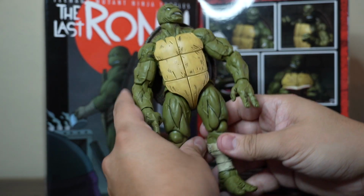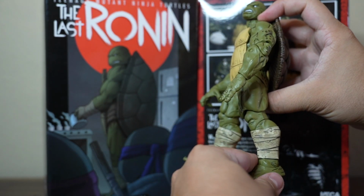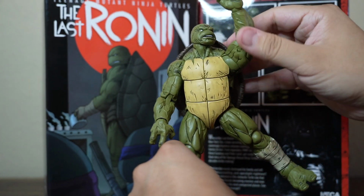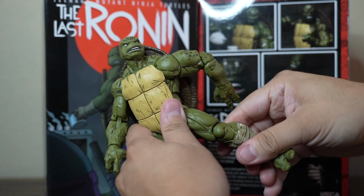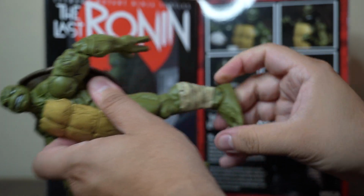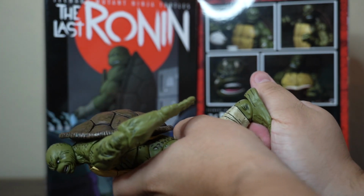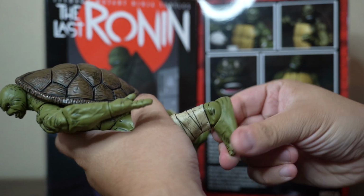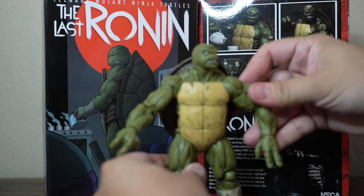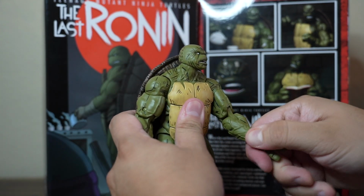That's for both arms. Legs go forward and back. They are hindered by the shell, so they do not go very far forward and back. That's kind of where they stop. Leg pops out, excuse me, as well as the legs are double jointed at the knee. And then you also have a bend at the foot. It's very tight on the foot, so it does bend forward and back, as well as have a very good range for an ankle pivot. So overall, the figure is very poseable. It looks really good. You can get him into some cool poses.